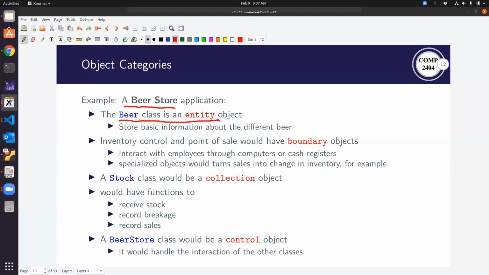If we have a point of sale at the cash register, we would have a boundary object there to interact with the cash register, and then take that information and return to the control object. The beer store would be the control object, so it would handle the interaction of the cash register with the stock or the inventory, which would be the collection object, right? So a very simple application with 4 classes and 4 objects might look something like this.